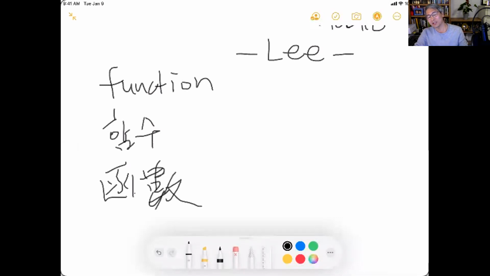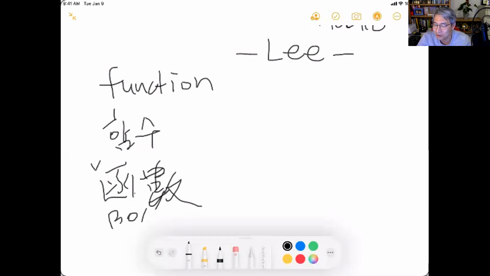I'm not so good at writing Chinese characters, but this is also the function in Chinese. I heard that the reason people selected this Chinese character is that its Chinese pronunciation is very similar to the word function. I'm not sure because I cannot pronounce this Chinese character, but anyway, the character means a kind of box.